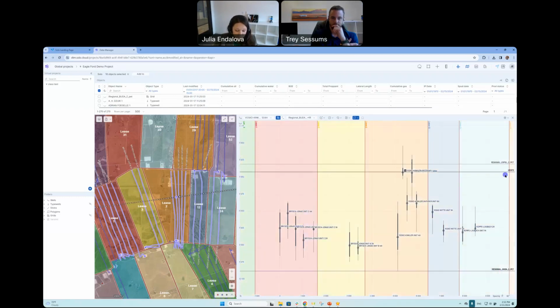So we can also view the type well linked to the active lateral well. And to do that, here is a button on top. Let's toggle it on. And this allows us to display the linked type well log alongside the gun barrel plot. And it's important to note that the displayed log isn't limited to gamma ray. Actually, any available log in the type well can be shown. Let's go ahead and display resistivity.